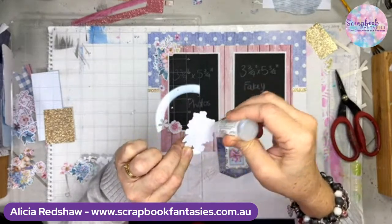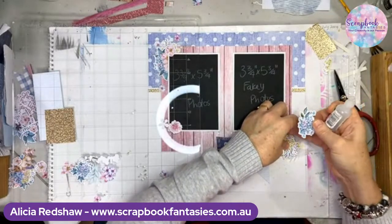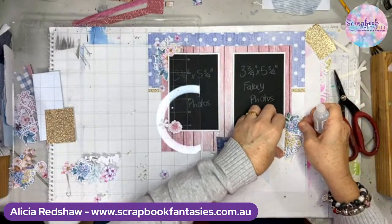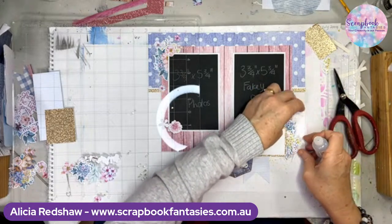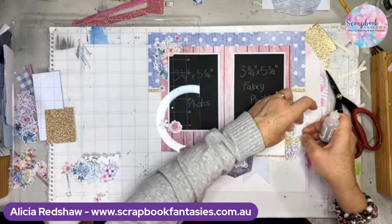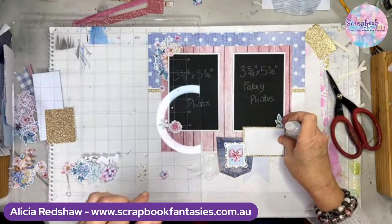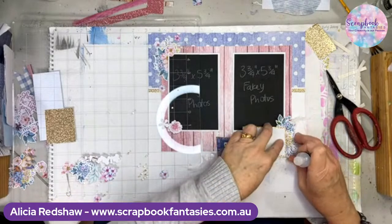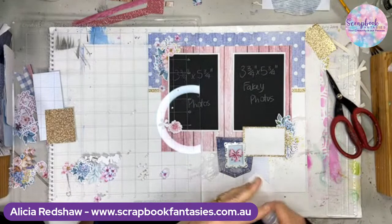This is how we finish a bottle of glue. I'm not going to trim anything off this one because I'm fighting with the gauze now. Oh, and I've put a gluey finger on there.